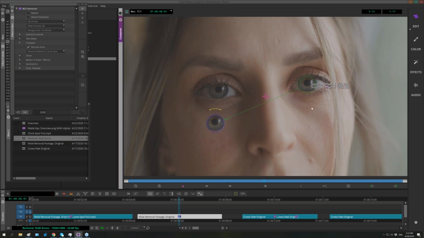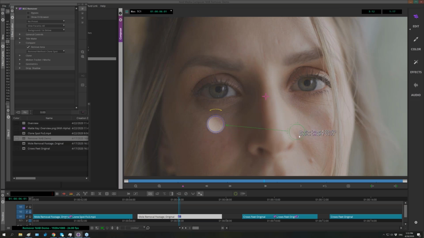And I'm in fact never doing that again because that was horrifying. But you can see here, it's taking the texture from right here and replacing it over here. So in order to remove this, what I want to be able to do is, actually this is a good example of relative versus absolute tracking.